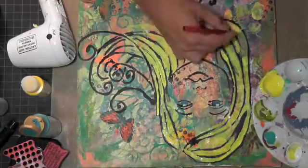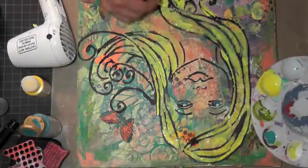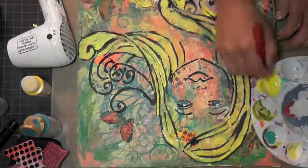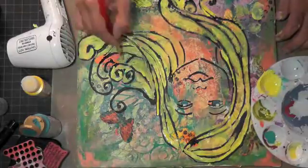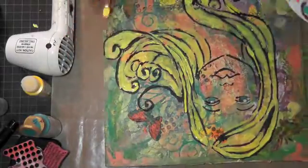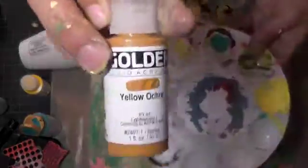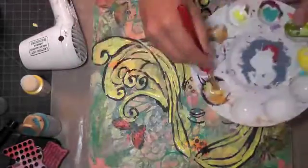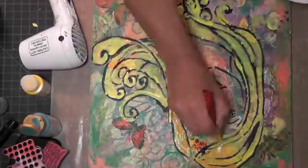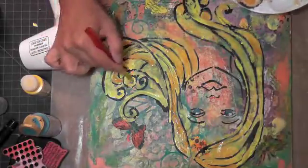And then once I'm done doing the hair in the yellow, I'm going to be taking a second color, which is a little bit darker, to create more of a highlighted look in her hair. Otherwise it's going to look not as natural. So I'm just finishing up here the curls, the edging. So here's the other yellow, and I'm just putting a little bit of water to make it more of a watercolor, or washed down color, I should say, and then just creating a little bit of a highlight in her hair, shadow effect. So that's all I'm doing here, just putting it randomly all over her hair.